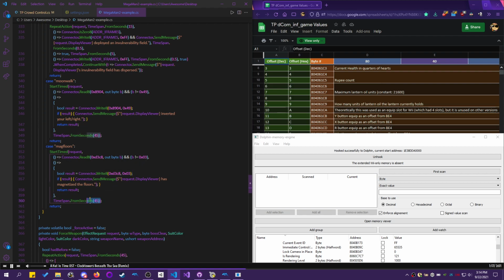So like after 45 seconds, I would think it would reset. I'm trying to figure out how. It reads the value and then checks if the value is equal to the set value.